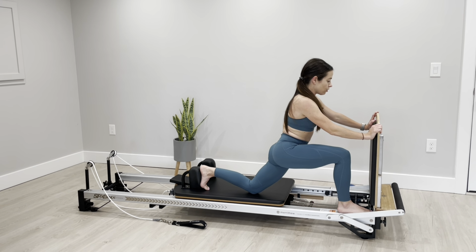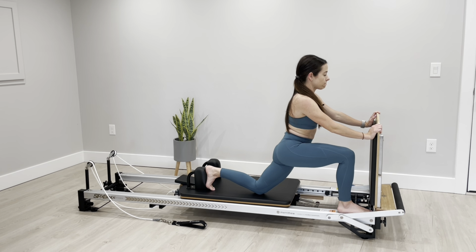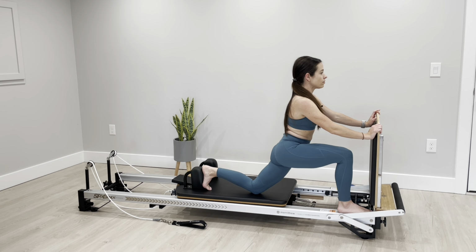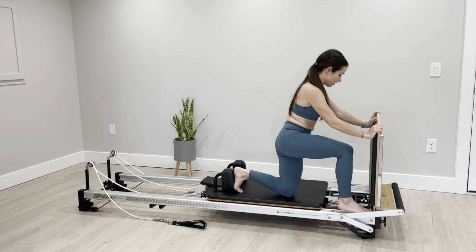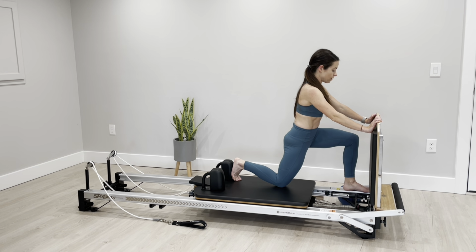You're just going in and out. Good, feeling that stretch connecting all the way down. Good, one more, hold it back there. Little extension and bring it back in. Make your way to the other side. Place that foot down, in and out.